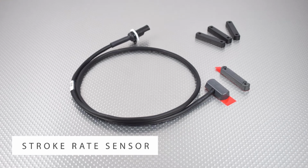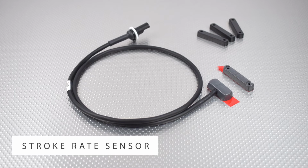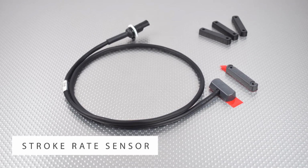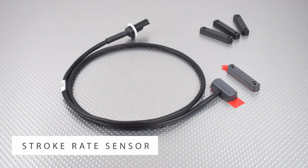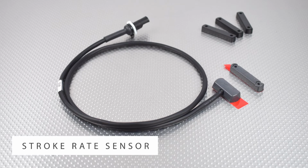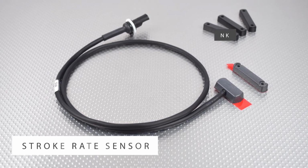The stroke rate sensor connects to the connection harness and should be attached to the boat under the nearest seat. The magnet should then be fitted to the seat and spaced down appropriately using the spacers provided in order to give reliable readings. Please note that you do not need a stroke rate sensor if you solely use Coxorbs, as they have inbuilt accelerometers for stroke rate.